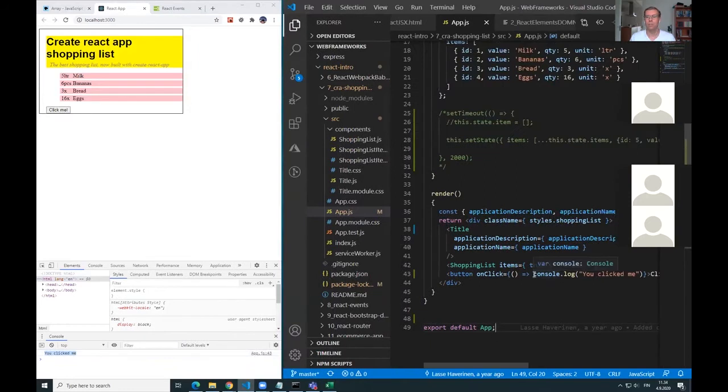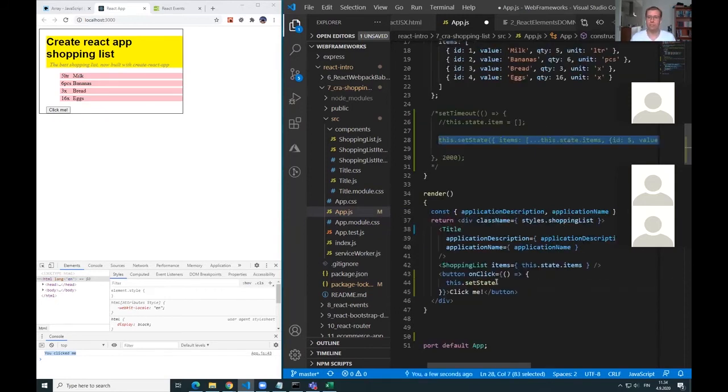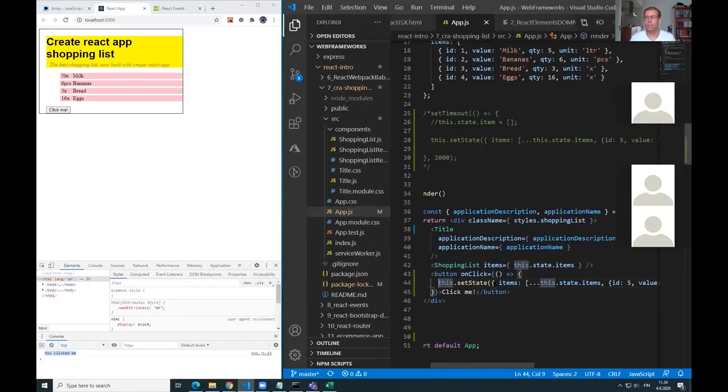Now we could do something more interesting than printing here in the console. Maybe we do this set state, and then we do the same thing as we did here, like so. So I copied the timer thing with the spread operator.